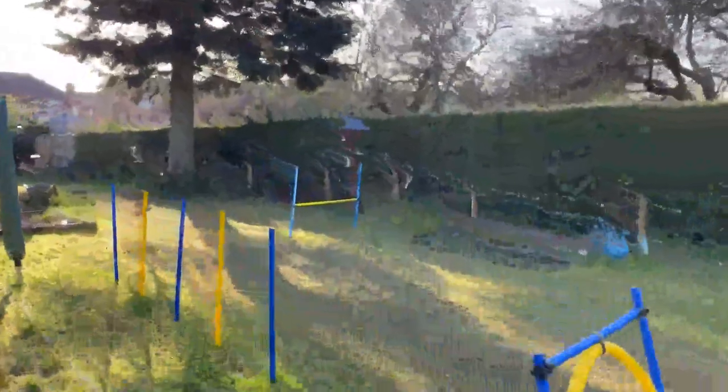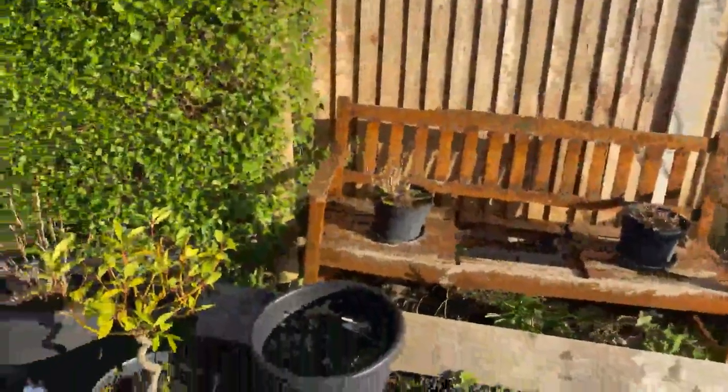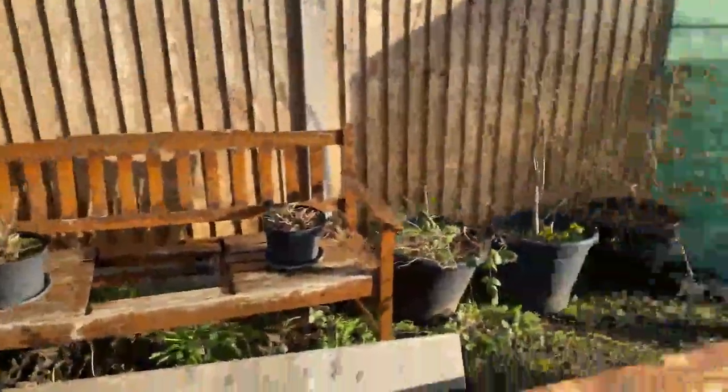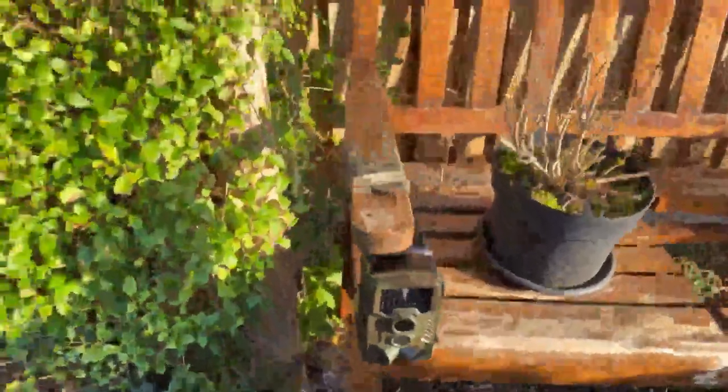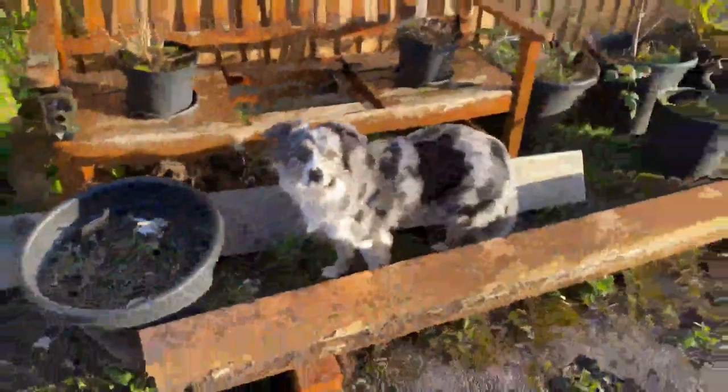Okay, we need to find somewhere to put it. Got a bird table over there we could put it. That's what would normally be setting off the motion detector. And we have foxes that come through the gap in the hedge just there, so we might set it up somewhere around here. Okay, we've installed it here, because we get foxes coming through that hedge just there, and going across the garden over towards the bird feeder over there. So, let's see what we get. Hey dog, come on, stop.